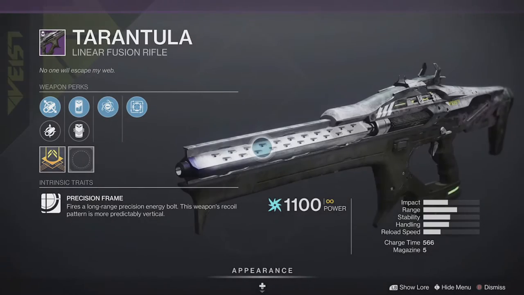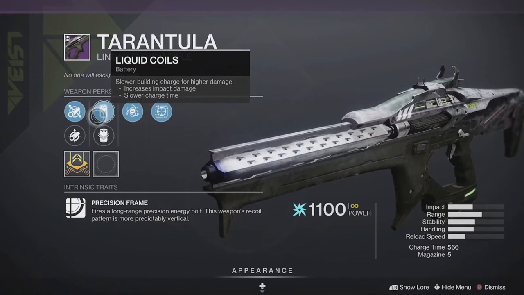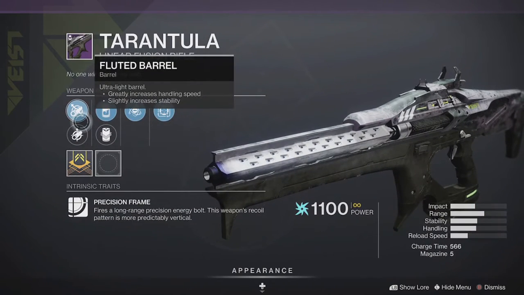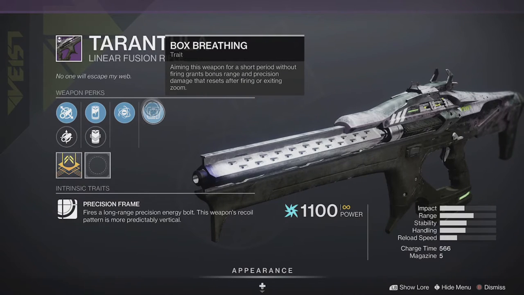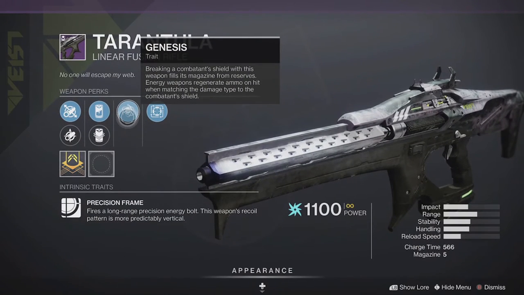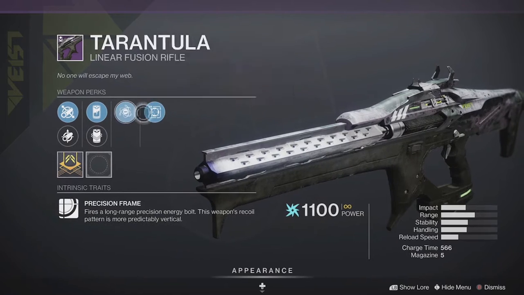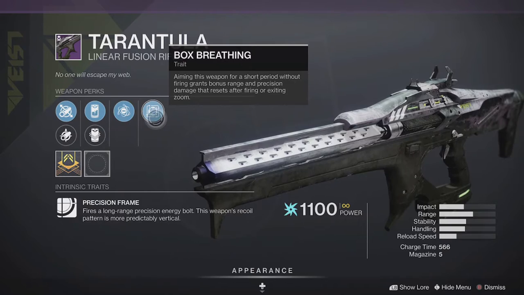And we also have the Tarantula, which has Genesis, box breathing, liquid coils, projection fuse, and you can swap between fluted barrel and small bore. You can make this serviceable in PvE. Box breathing gives it that extra precision damage, and then Genesis to take down shields, and you reload every single time you do. Actually wouldn't be a bad matchup for this week's Nightfall, given that there are some void shields in there.